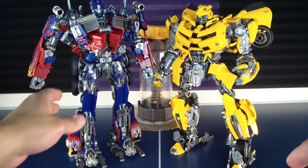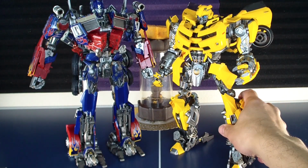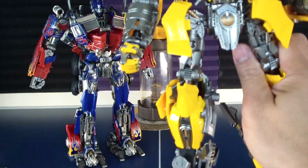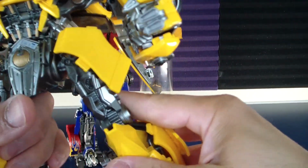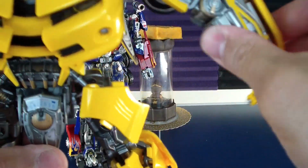So, yeah, leave him back in there. Okay. Again, highly recommended figure. $40. You can't beat this. Can't beat it.